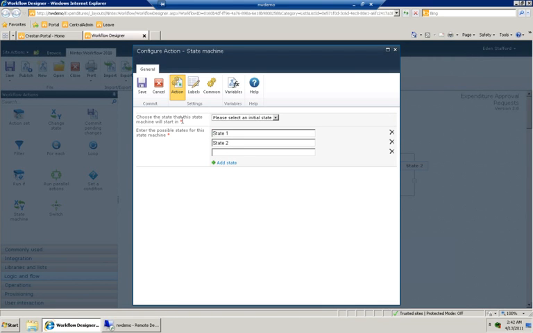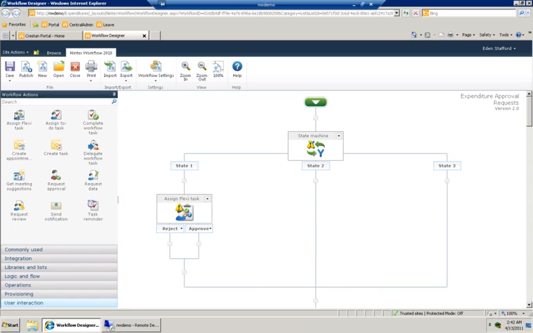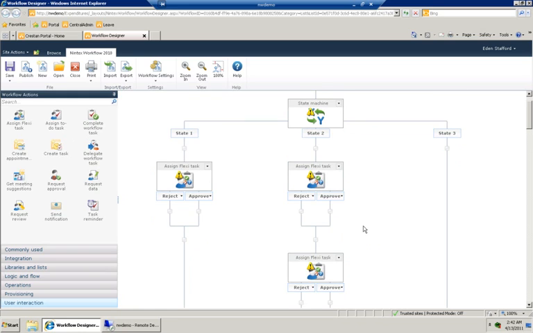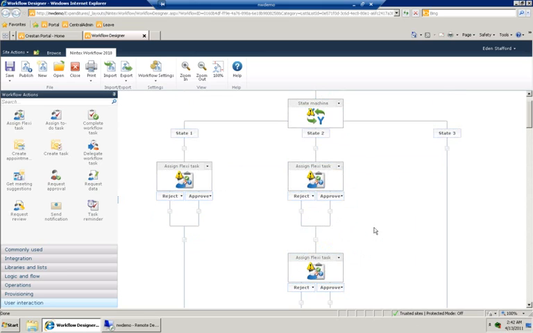Let's add a third state. So I'm going to set up what I think was your question. One approver, and then we've got a set of serial approvers, one after another. And I think what you're asking is, do we need to separate these guys out into separate states if we ever want to move back to the first one?